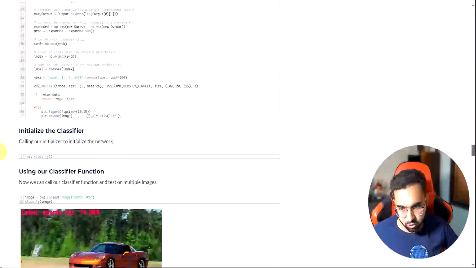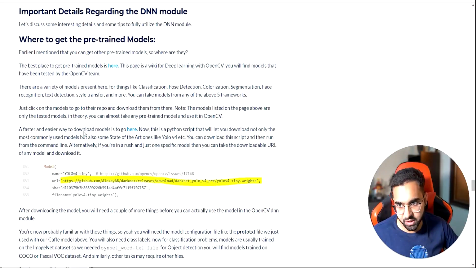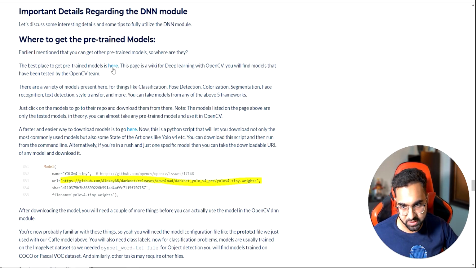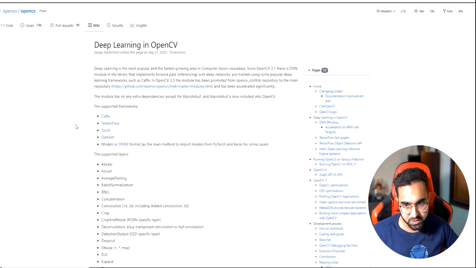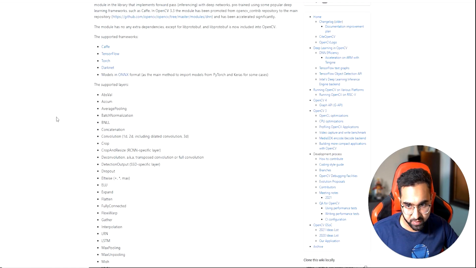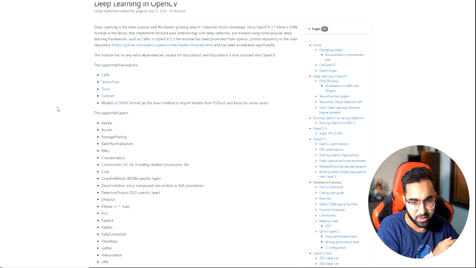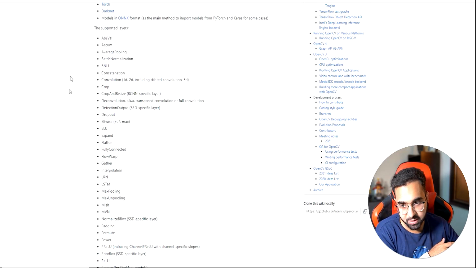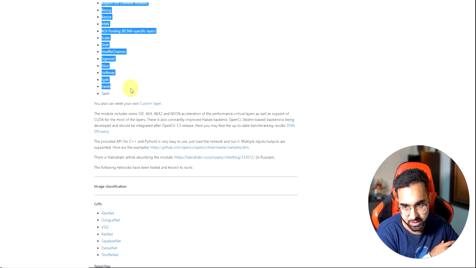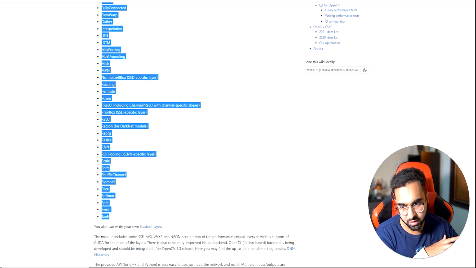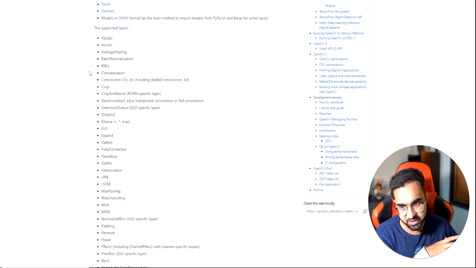So anyways, scroll down below and go to the last section here, where to get pre-trained models. This is where I tell you about where you can get the pre-trained models, and here's the link for it. So deep learning models in OpenCV, and you go to this page, and there are a lot of different details regarding what sort of things are supported, what layers are supported, and this is one of the most important parts. Later on I'll cover this when I'm working with the object detection model. So I'll talk about this limitation that we have at the moment, but still it's very extensive.